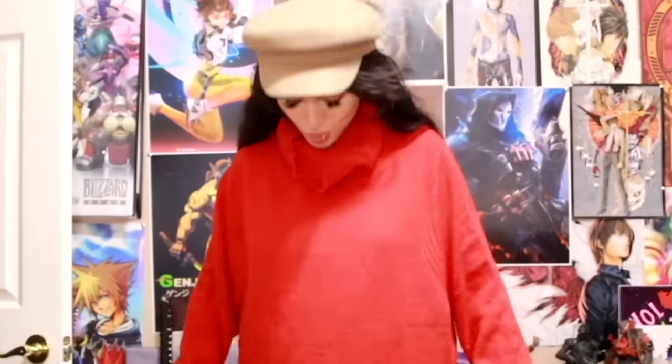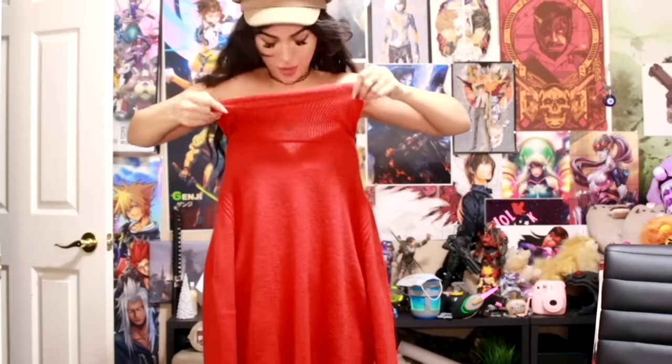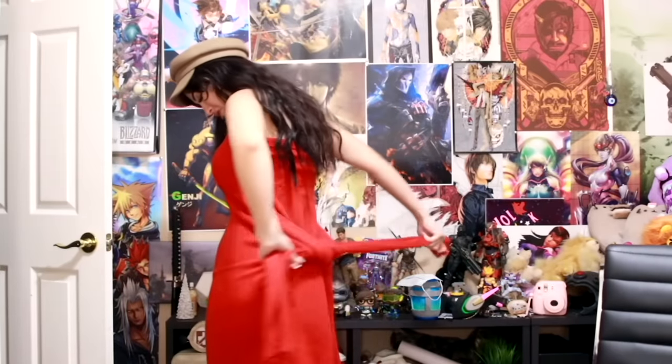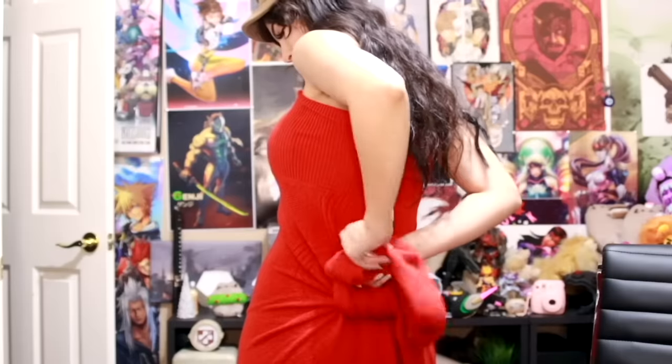It doesn't have a drawstring like the one in the hack. It's very itchy and stretchy, but you want it as stretchy as possible. It might be too short — that was the issue. So now we're gonna try to squeeze through this neck hole. That's one arm, got one arm — next arm, I think it's gonna work! If you could fit through the cowl you flap your wings and become an owl. It's looking exactly like the hack.